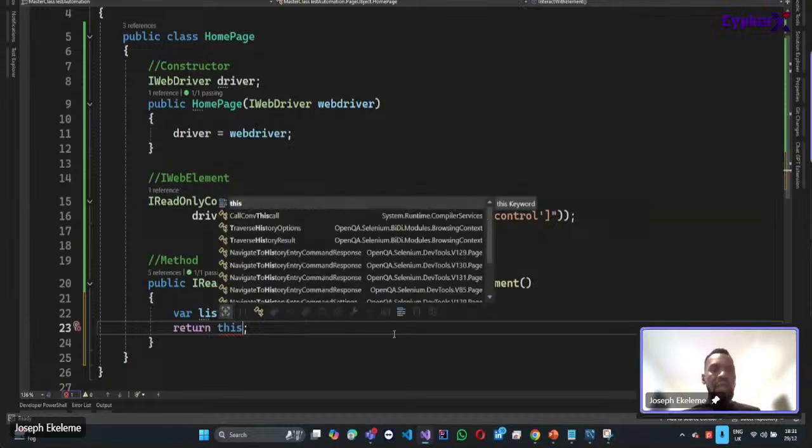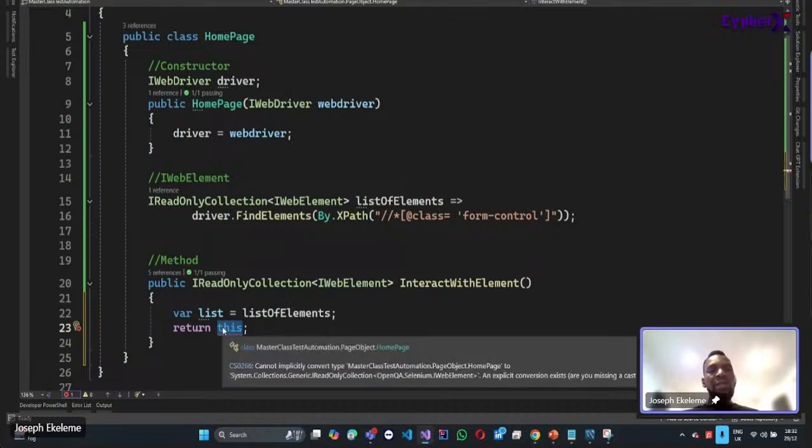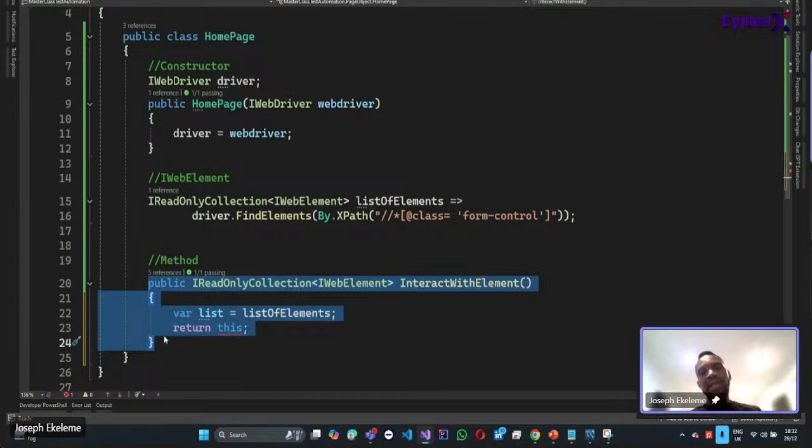Now, anytime you want to use this keyword, return this, this is a little bit advanced, guys, but I'm showing it to you so you are aware of it. Anytime you use this keyword, it means you want to return back this method to have access back to another method within this class or the same method inside this class.